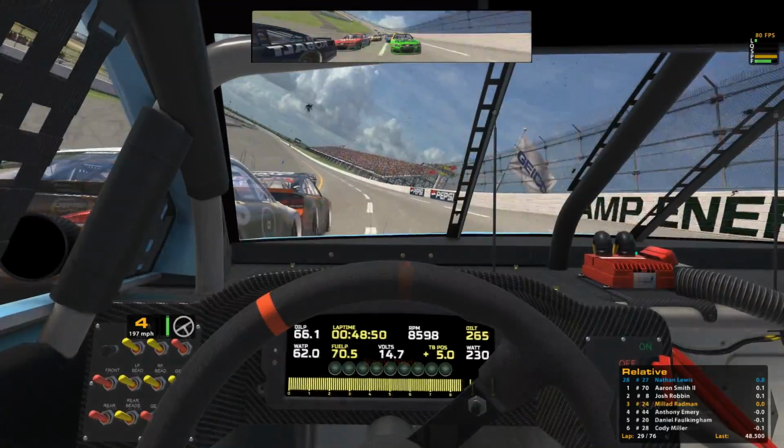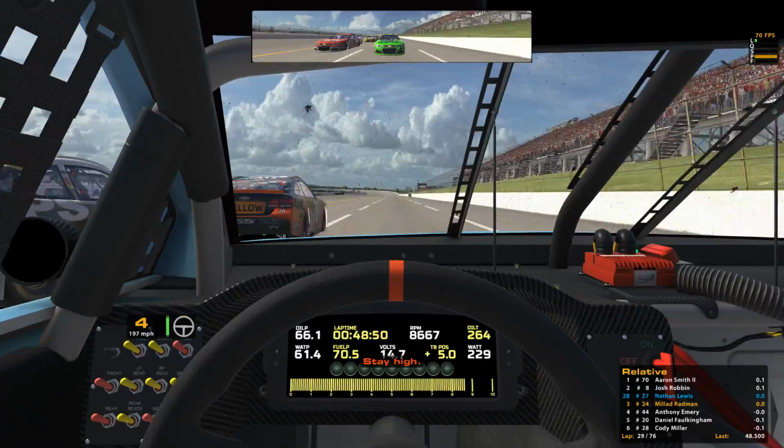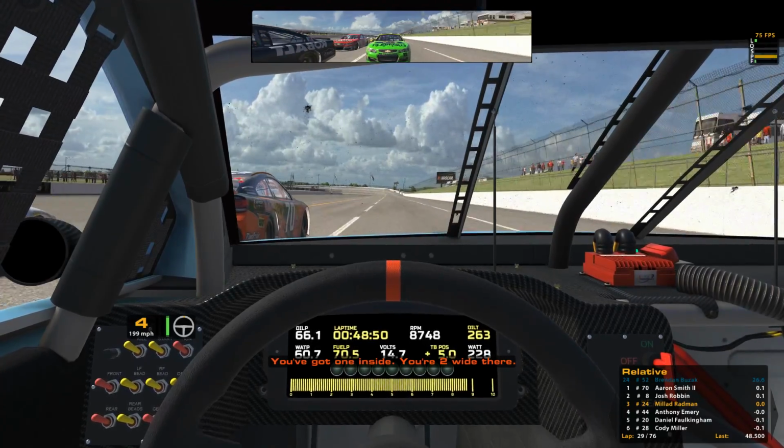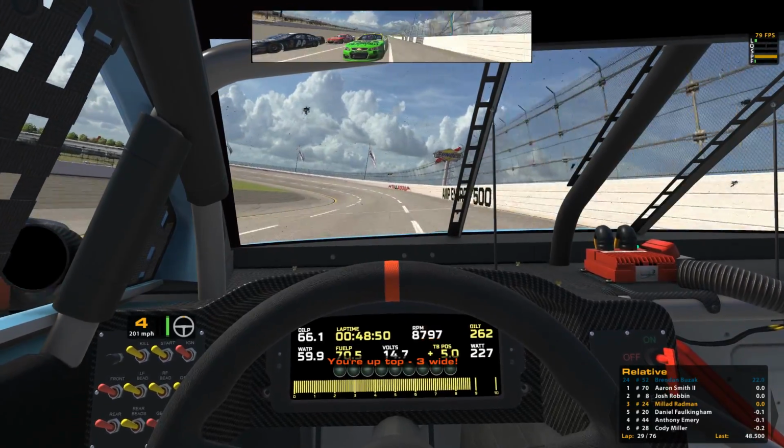Now Daniel has had a few seconds to cool his engine, but you can see he's not able to push us very much right now just because he has to back off a little bit. So we got to be patient here. There's the bottom lane checking up, only 2 laps to go until the stage, and there is the mistake I make.